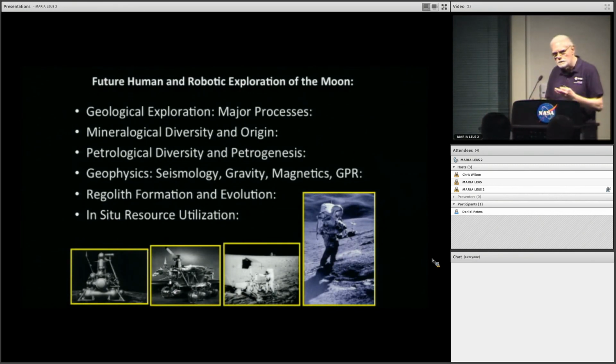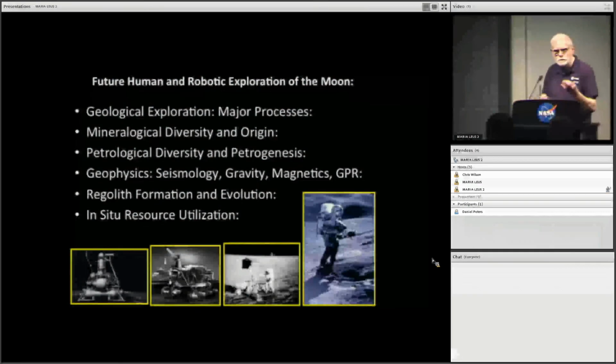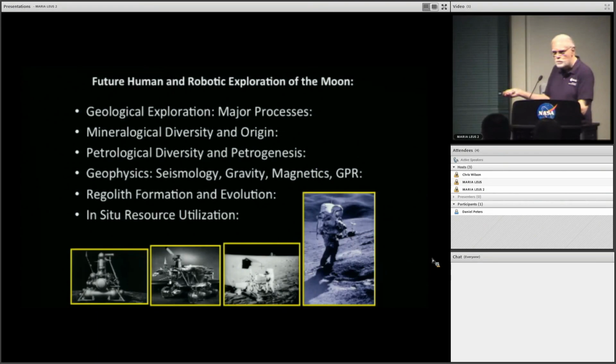So we have lots of things to do, lots of future exploration. We're doing design reference missions for many of these problems, okay? And I just remind you, for those of you in the audience who, like Brent, were not born at the time of Apollo, that 40 years ago, we had robotic sample return missions by the Soviet Union, robotic rovers by the Soviet Union, and human exploration, precursors to the surface with Surveyor and other spacecraft, visiting those with humans, that's the lunar module in the background, and then real geological exploration of the moon.